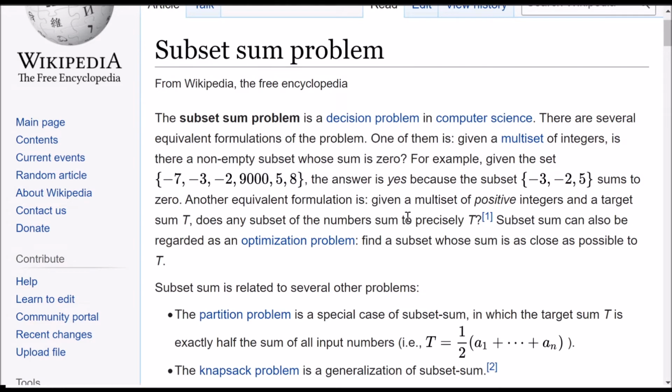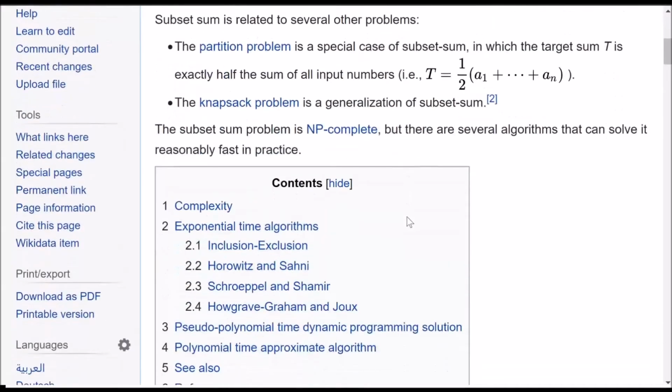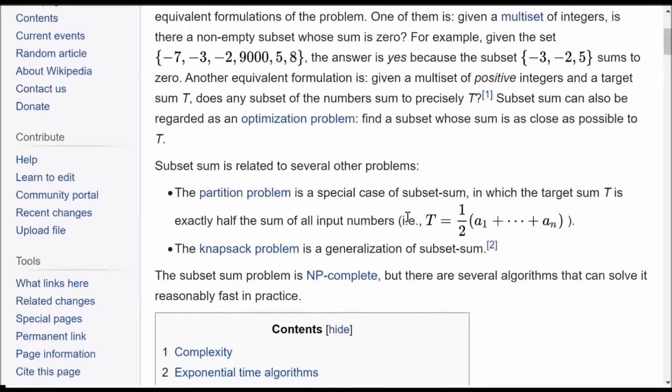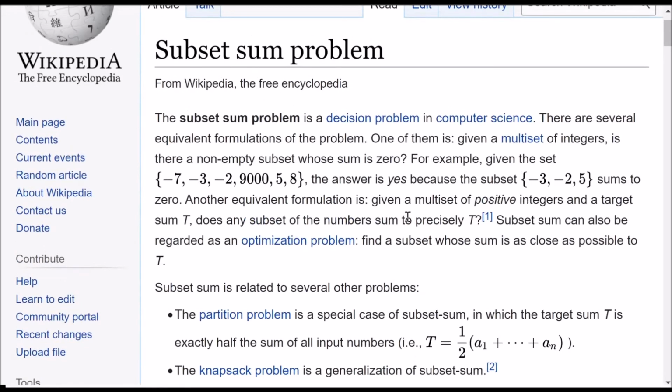Isn't its sum being 0 the same difficulty as its sum being some other number? Huh. I just want to make sure I'm not missing something about our problem that would make it not have this NP hard issue.